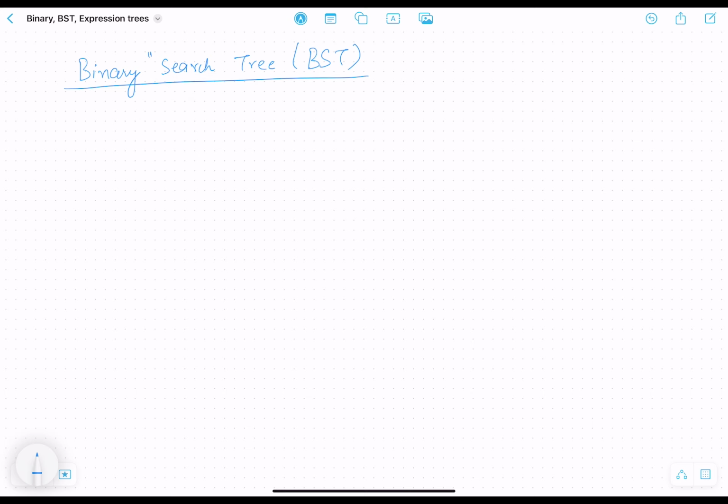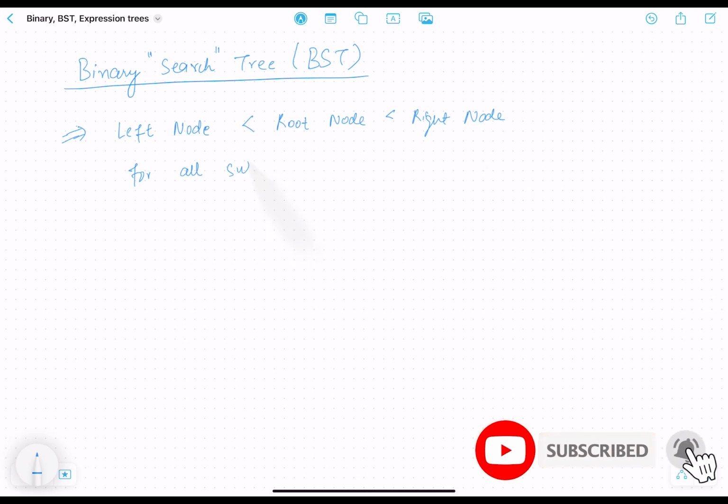The term search is important, and it comes with another property, another definition, and that says the left node should be less than the root node, which should be less than the right node for all subtrees.